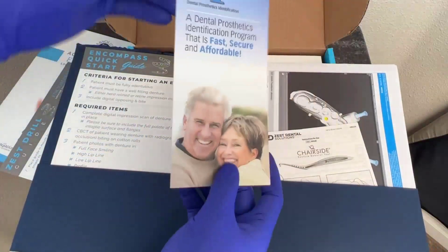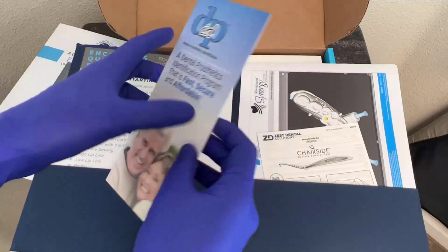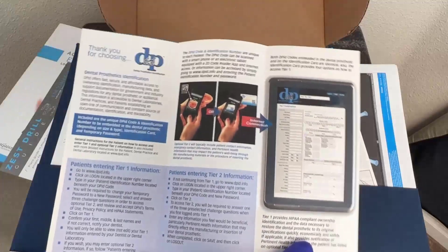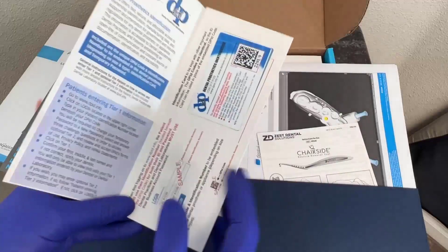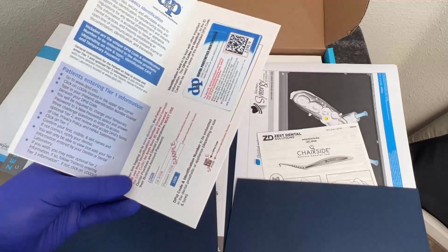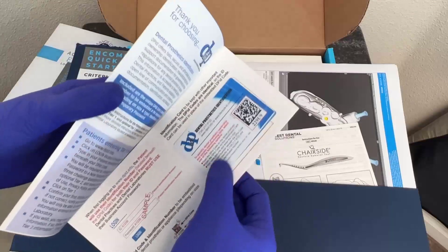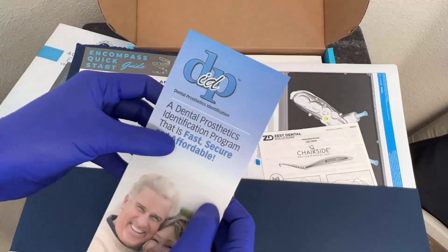On the right-hand side of the brochure, I've got information that's specific for the patient, including the Denture ID chip — a QR code embedded into my Absolute Forever Denture. I can hand this information to the patient, which will tell them about what's stored in their QR code Denture chip. Heaven forbid the patient loses their prosthesis at a hospital, nursing home, or just out and about — the patient can track down their denture using a QR code. If somebody were able to find it and hold a phone up to the edge of the denture, they'll be able to get it back to the patient.